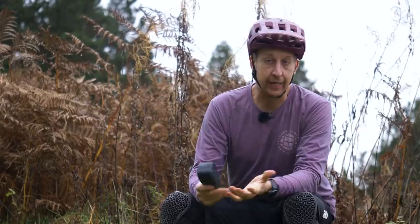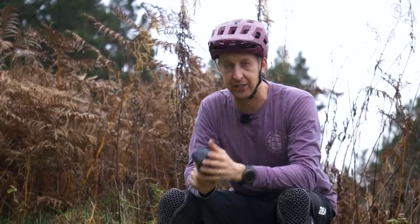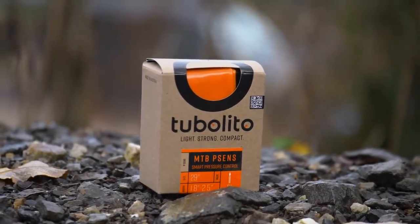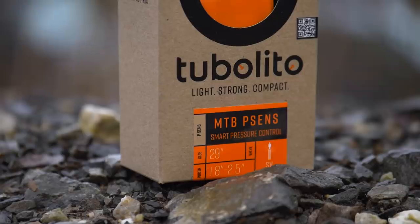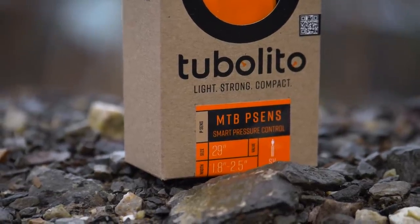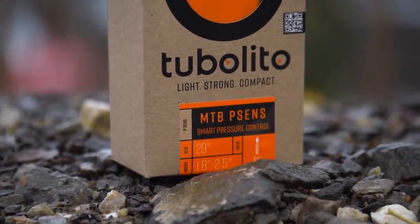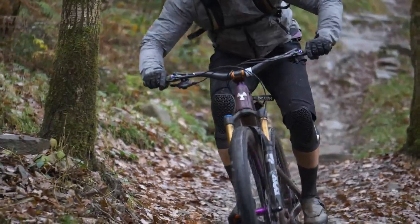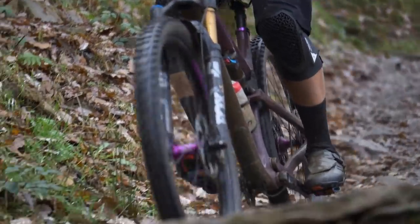Not a bad thing. And if you really like your tech, you can get smart inner tubes now that have NFC chips inside. This one from Tubeless has an NFC chip, so that's near field communication. It communicates wirelessly with an app on your phone. It has no battery as part of it. It is just a chip, kind of like a SIM card, I guess. And it stores information, in this case, about your tire pressures. So it stores very accurate information that you can access from an app on your phone, see what your tire pressure is doing, regardless of what pump you're using to inflate it with. You get a dead accurate reading. So if that tickles your fancy, you can go that way as well.